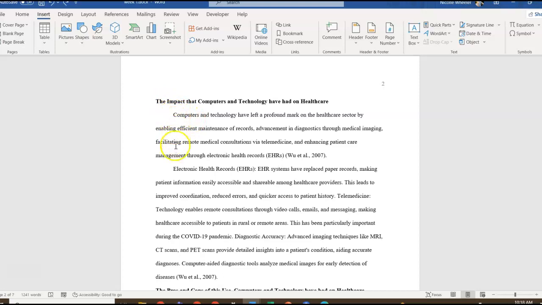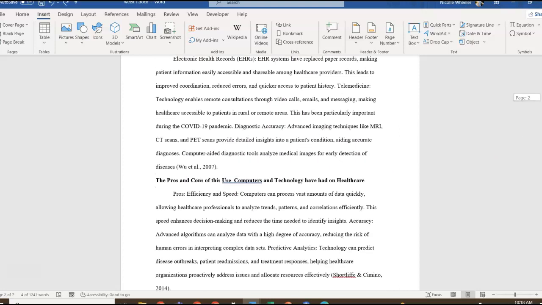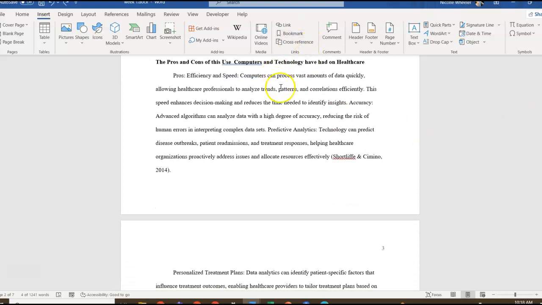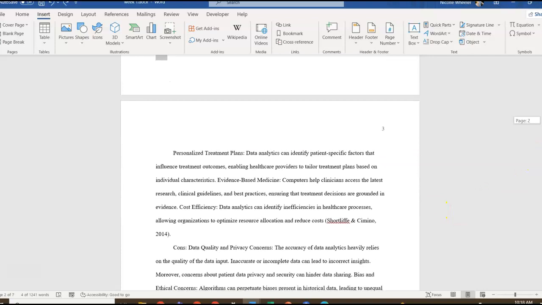And if you notice, each paragraph is indented, like I just said, it starts a new thought. So this particular paragraph, information came from this author, which is the in-text citation. So there's the author's information. We come down to the next paragraph here after that one. Another thought, information that came from this particular author, and so on and so forth. So you're going to go through the paper and start typing in sequential order and make sure that you're giving credit to where you found the information.